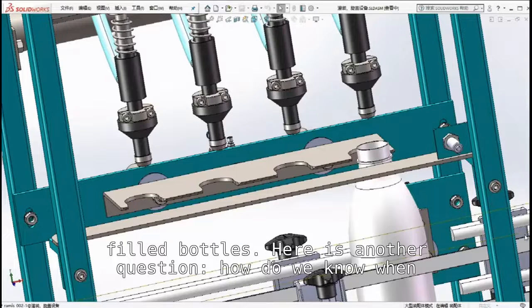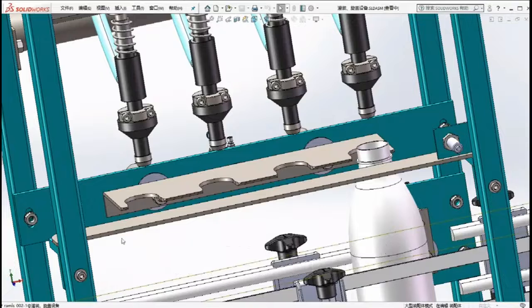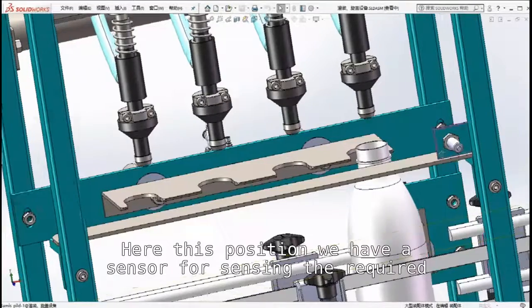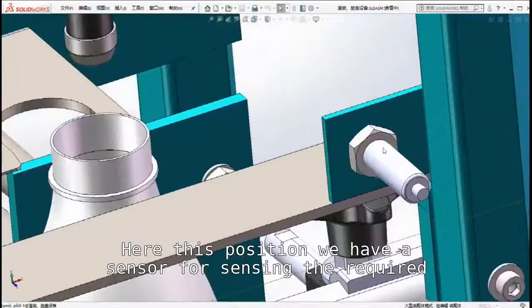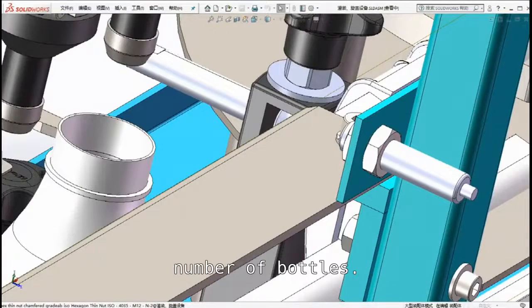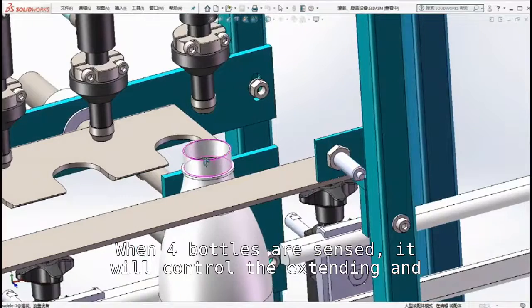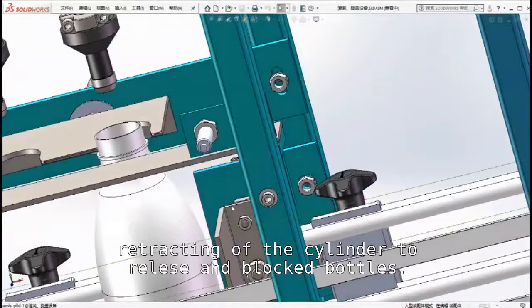Here is another question, how do we know when to let in another 4 unfilled bottles for filling? At this position we have a sensor for sensing the required number of bottles. When 4 bottles are sensed, it will control the extending and retracting of the cylinders to release and block bottles.